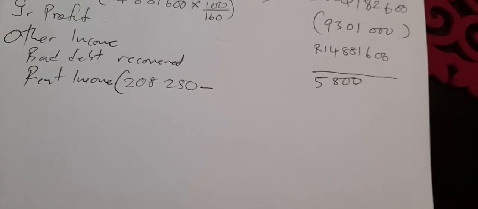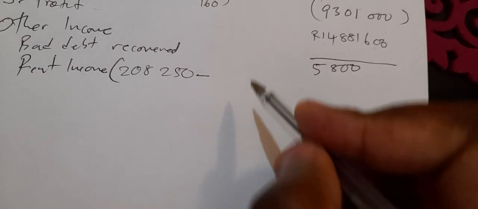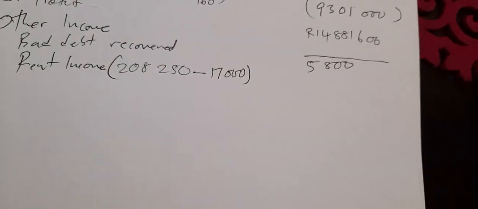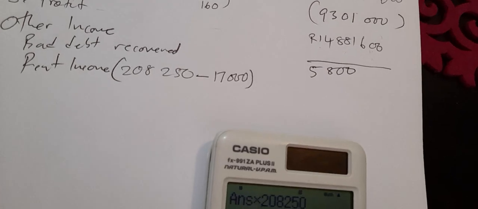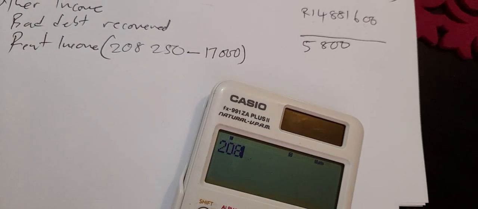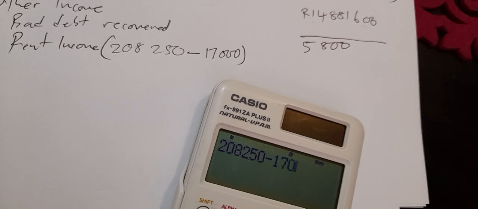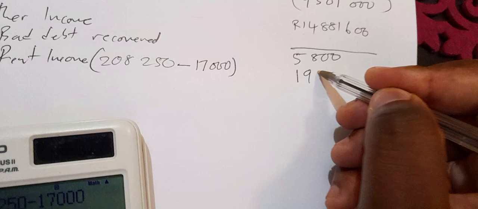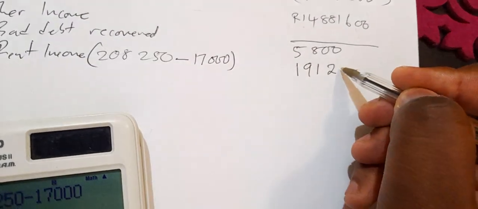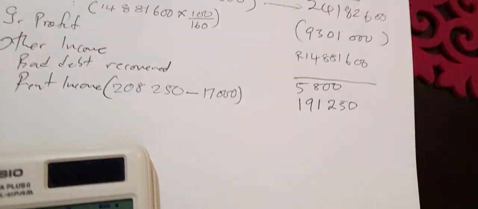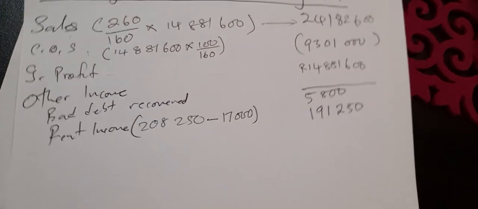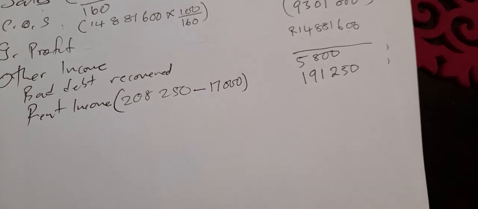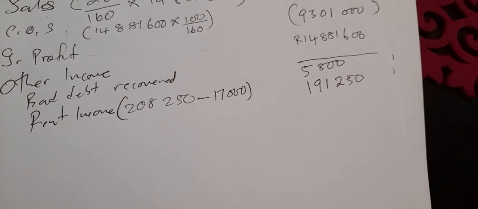So March does not fall within the current financial year. So we need to subtract the 17,000 on that one. So that will give us a total amount of rent as 208,250 less 17,000. So the correct adjusted amount is 191,250 rands. So I'm sure this adjustment, this figure has got 3 or 4 marks. So you have to adjust carefully.